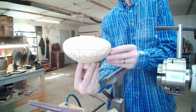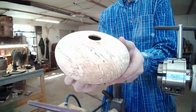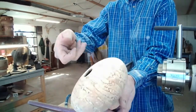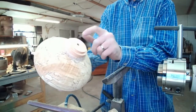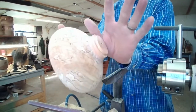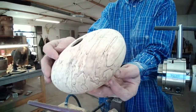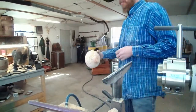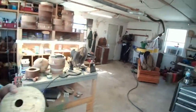So there's kind of the profile. Looks good. We're hollow in there. It sounds a bit thicker here because we got this sacrificial piece on there. But yeah, looking good. Okay, let's fill them cracks, and I'll show you what I'm going to use.